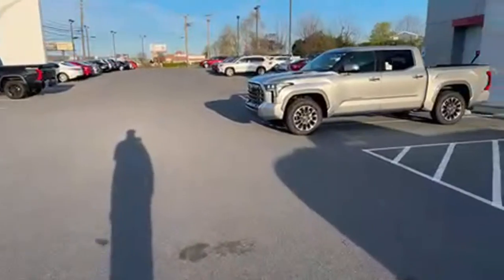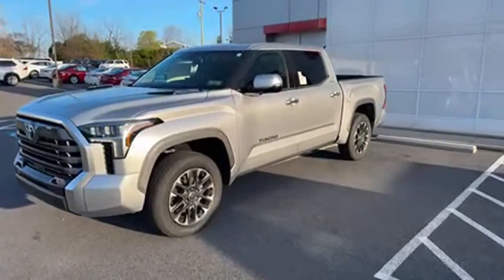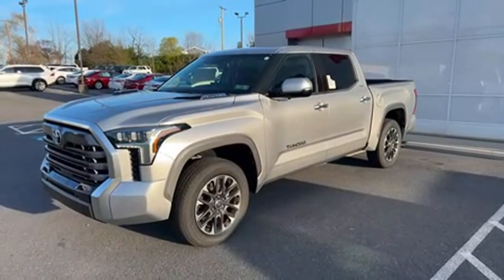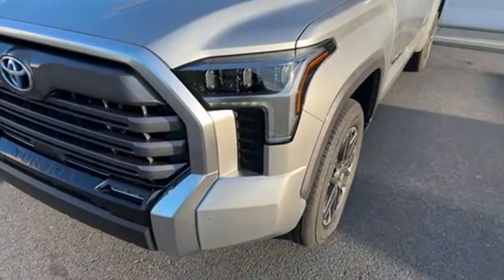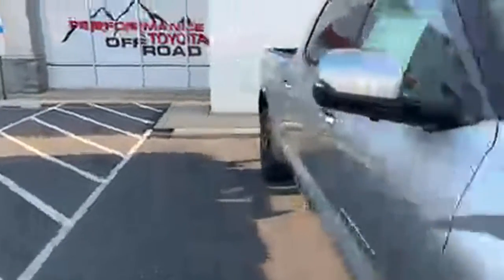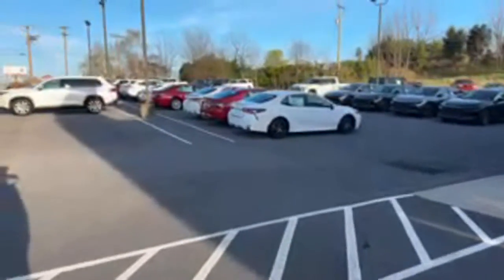And we're walking by some limiteds. This is an iForce Max, regular limited. This one, see, like we just talked about, that other one over there just pretty much had the JBL. This has the available pano. This has the available premium auto leveling headlights. Again, iForce Max, you can get iForce or iForce Max. This one's loaded up really nice. Limited premium package, limited power package. So the premium auto leveling headlights, not standard. The bed lights and outlet, not standard. You got to make sure you get the proper packages.